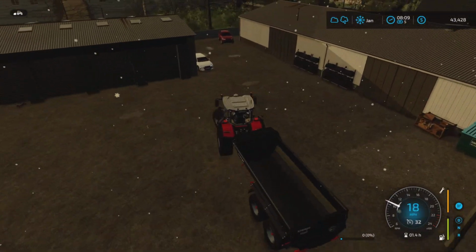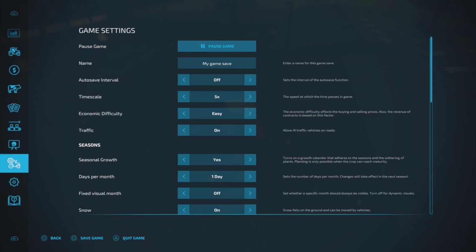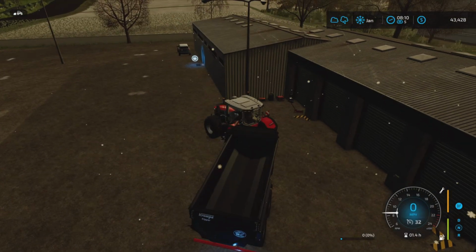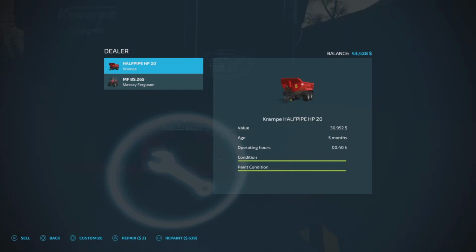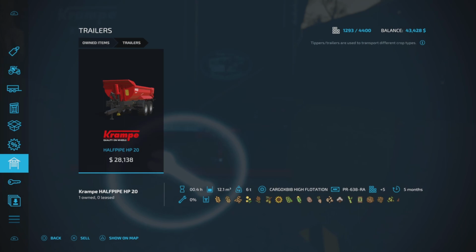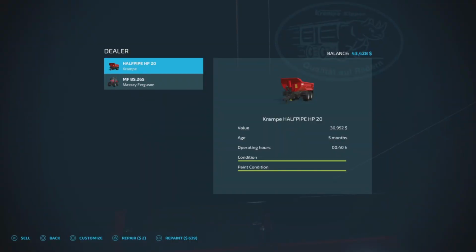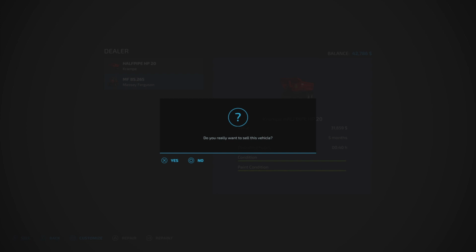So I did turn off the interactive markers, but I'm pretty sure it's right here. I am going to turn them on real quick. Yes, it is. So let's see what we can get for this trailer. Yeah, it looks like we're actually going to make some money. So how big is this trailer? Is it going to be cheaper for the class trailer? This one holds 12. And the class, I think, holds 22. So we'll repaint it, we'll repair it, and let's sell it.